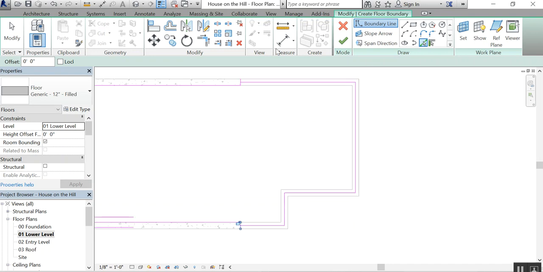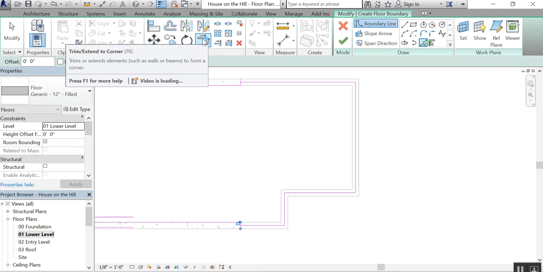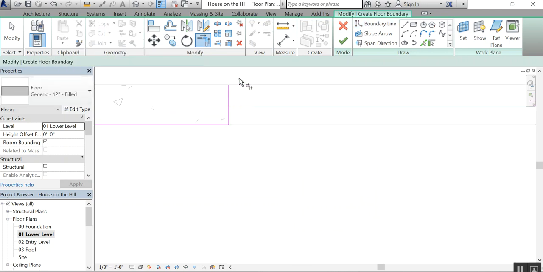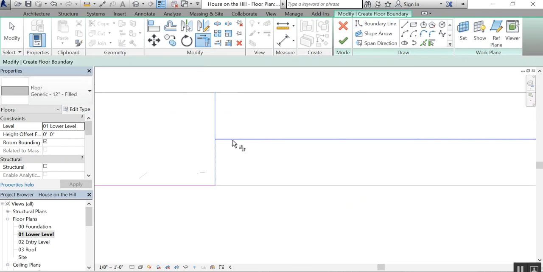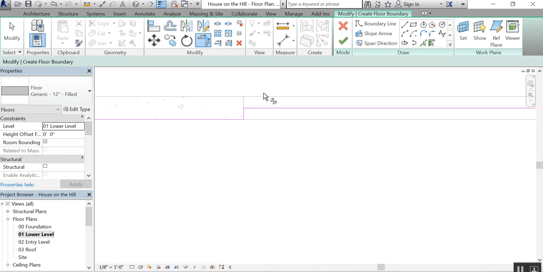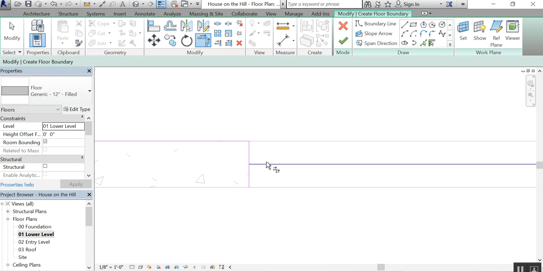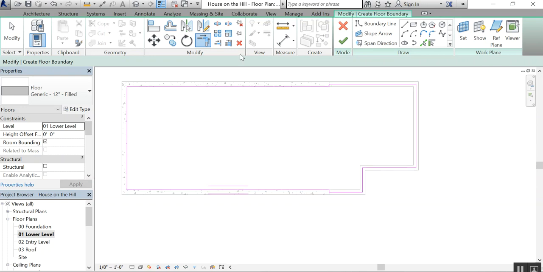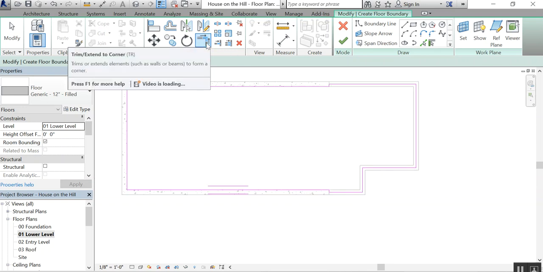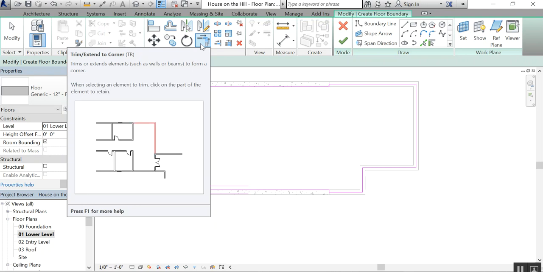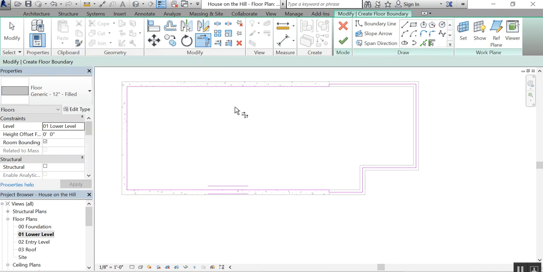So having picked all these lines, now I'm going to use my trim extend to corner command, which is very much like fillet in AutoCAD, and I'm just going to join those two up. So I have this nice, neat condition here. And we're going to do the same thing over here. I'm going to use trim extend. When you use trim extend to corner, just click on those portions of the intersection that you want to retain. The stuff that you don't click on goes away. So that's how I always remember it. That's how I keep it straight. When you hit trim extend to corner, and you're joining up two lines, click on the portions of the lines that you want to retain.